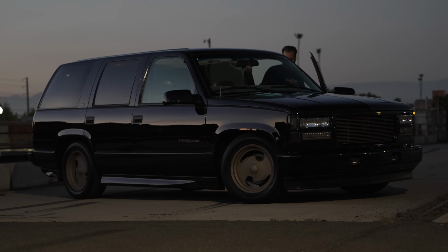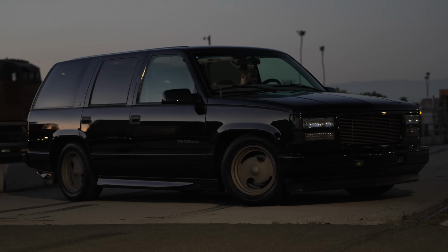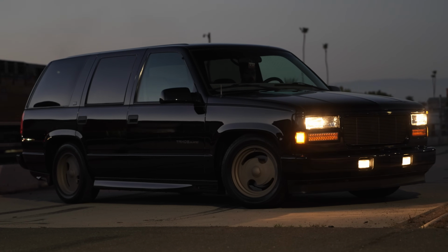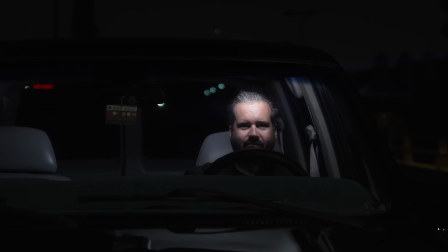Now the 4.4 drop is just enough on this Tahoe that it's got a little bit of a fender gap, but not too crazy, especially with the Tahoe Limited side skirts down below. It's just enough so that we don't have to really worry about too many bumps or scraping in driveways, just able to kind of cruise it around and have a good time.